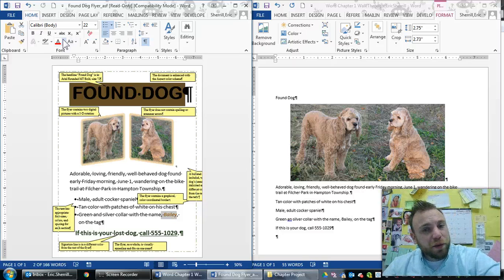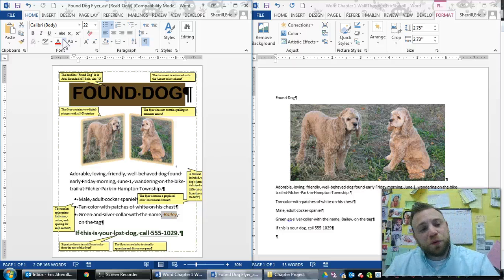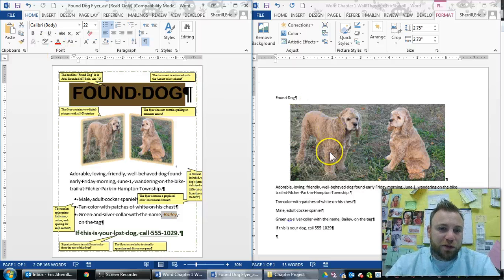These are, I consider them summative grades. They're your quizzes. You know ahead of time what you're getting into. You have the instructions on them. So there's no reason anybody should get a low grade in my class. So bottom line, that's what we're doing. We're getting the flyers, which will lead us into Photoshop, and then we should have some good times.